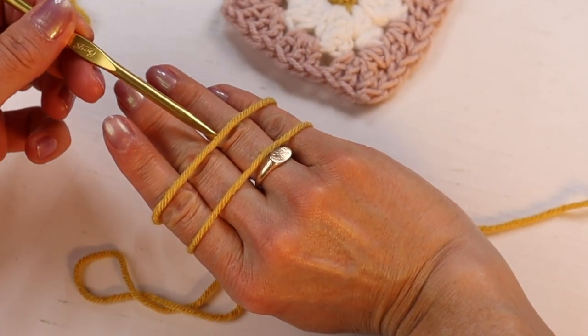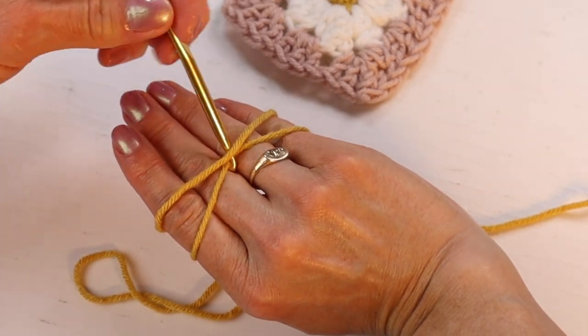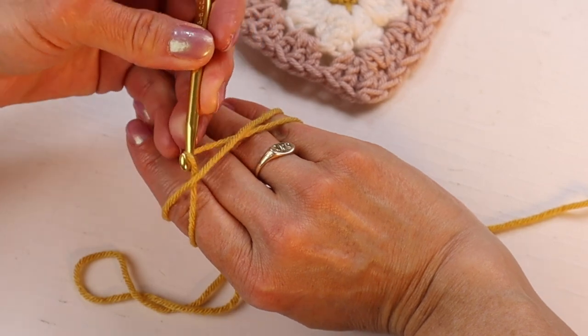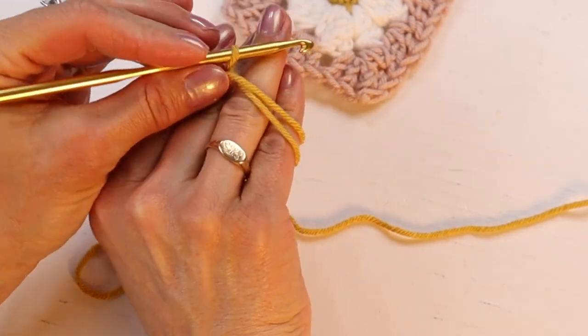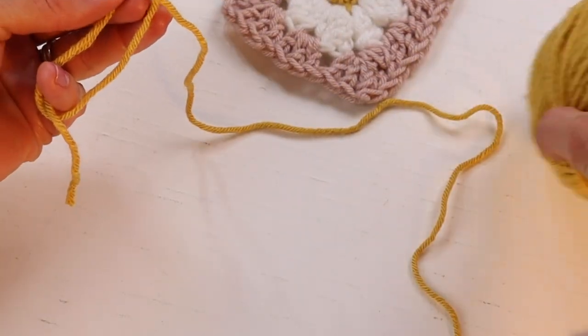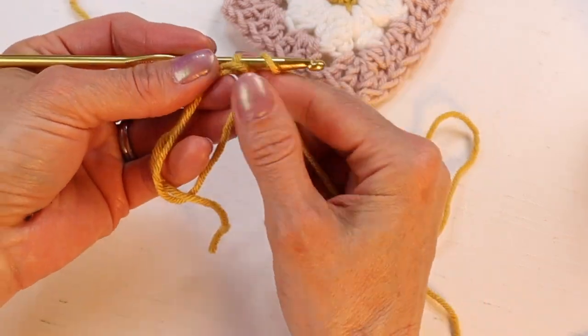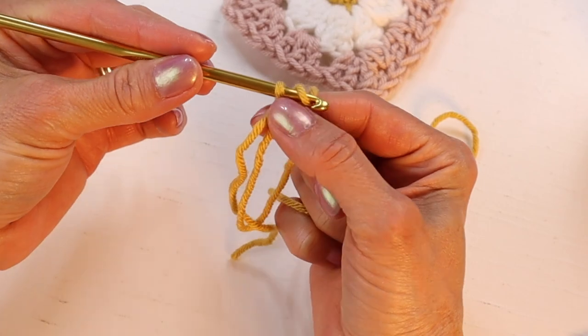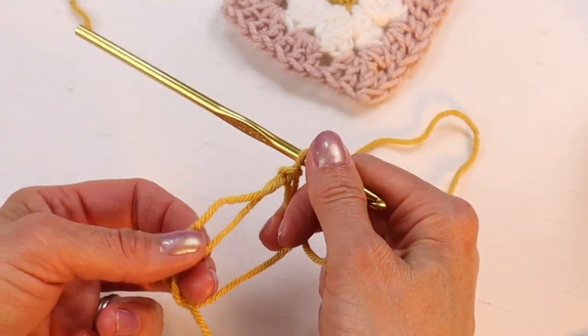Then you're going to go in, go under the first strand, grab the working yarn, or the yarn attached to the yarn ball, and then twist. Okay, then you're going to take the yarn that is attached to the ball, wrap it around the hook, and pull through that loop. And that makes your magic loop.